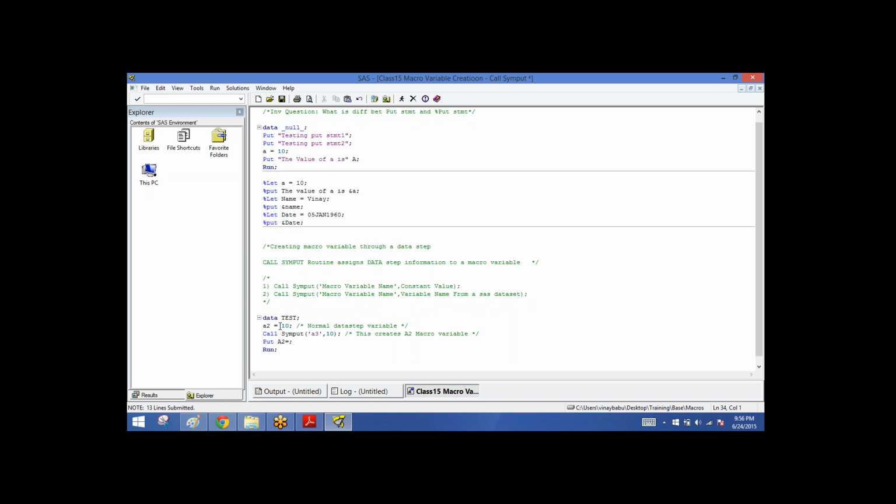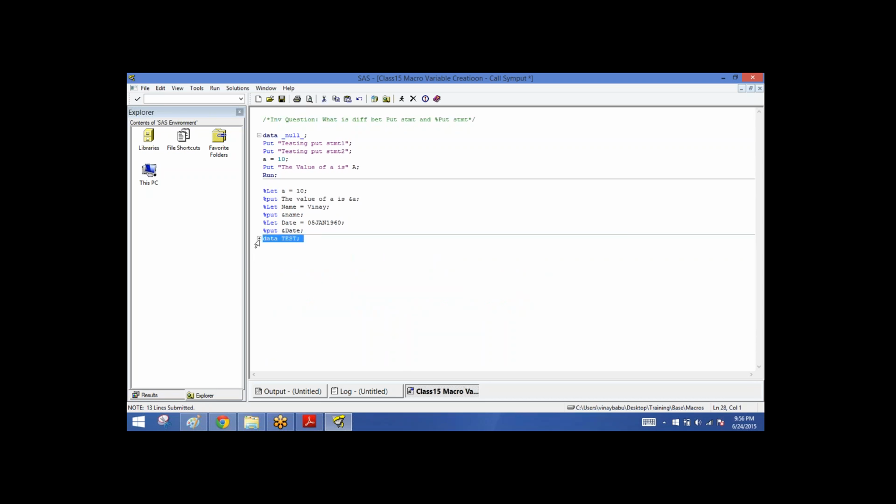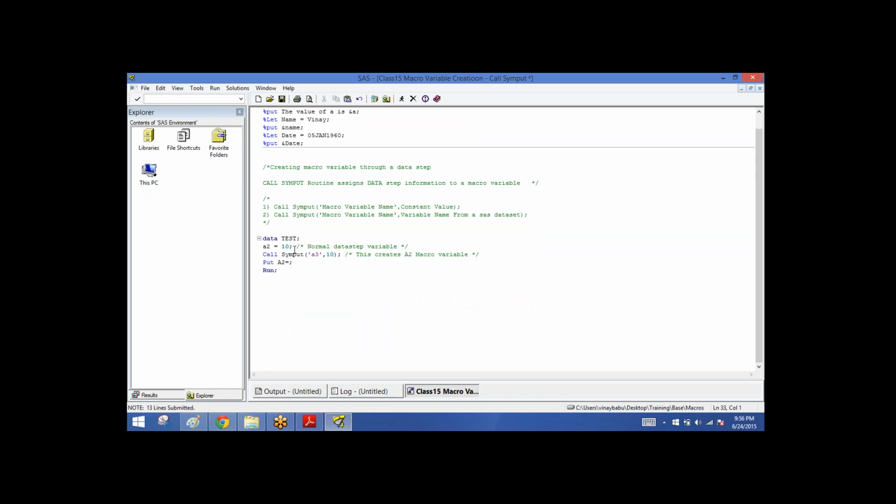Here, I'm creating a data set called test, and for a2 I'm assigning the value 10. And for the macro variable I'm creating, a3, what value am I assigning? Again 10.